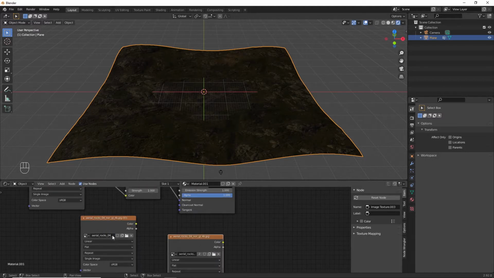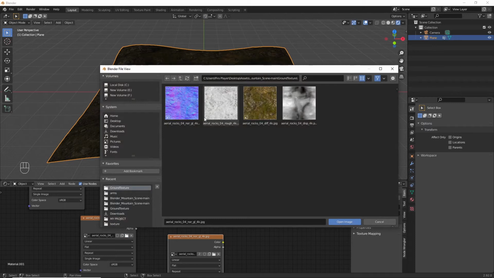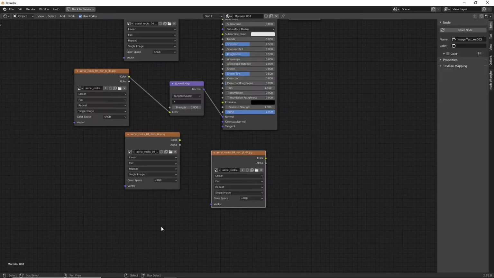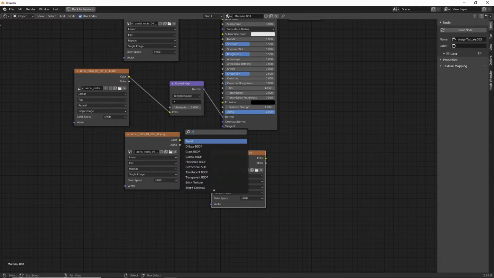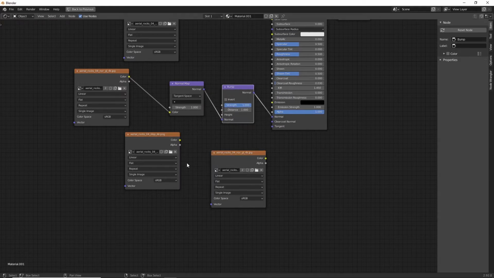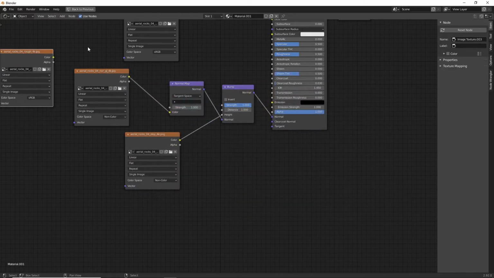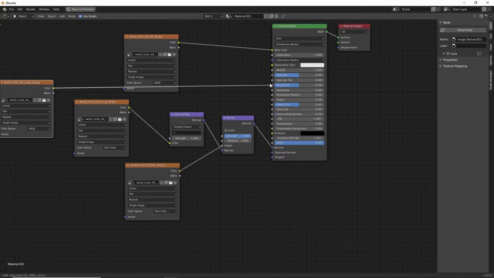Here click on this icon, browse again, and this one will be the displacement map. Let me zoom in. Now add a bump node. Plug this color to this height, color space to non-color. Click on this icon, browse, roughness, and this roughness will plug into this roughness, color space to non-color.